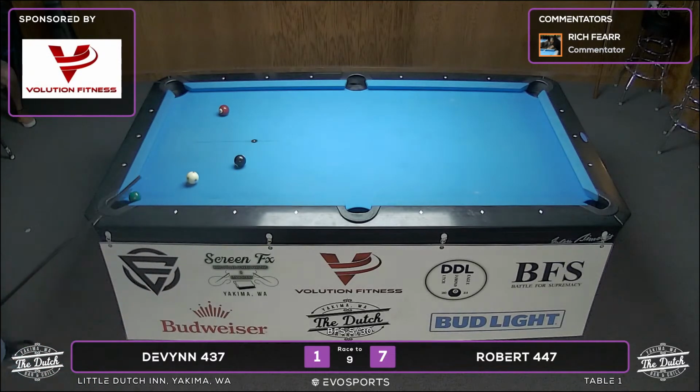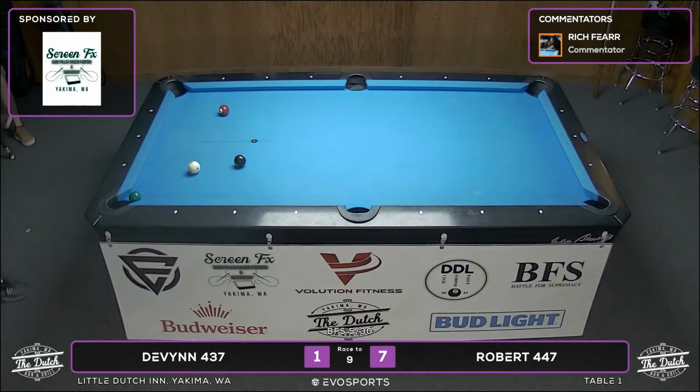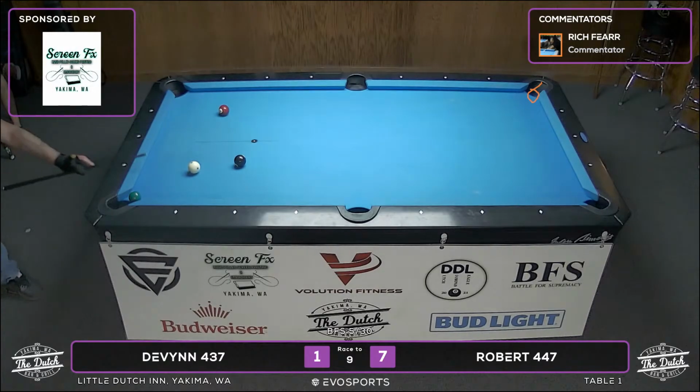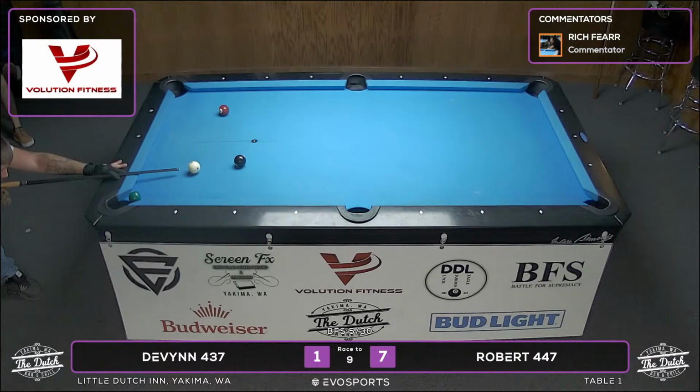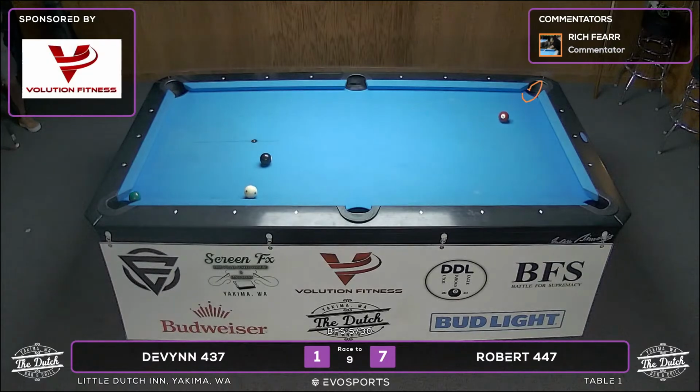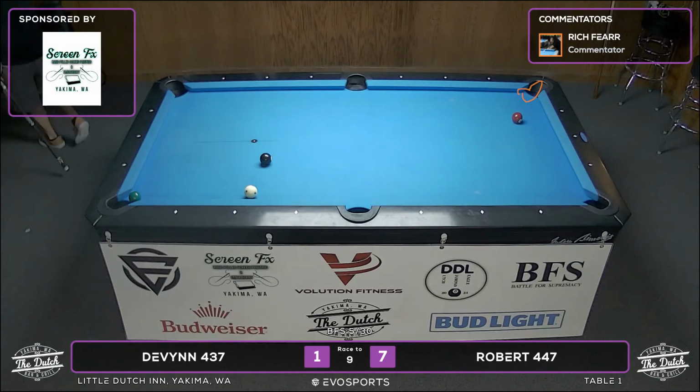Okay, so he went a little different route, tougher route, and now you see he's got a tough shot to either corner. He's probably going to play this one just because it's a less cut. Yeah, he played the bank shot. That's unusual. Yeah, I didn't understand that at all. If anything, play this corner. Use English to control the cue ball if you're worried about it going somewhere funny.